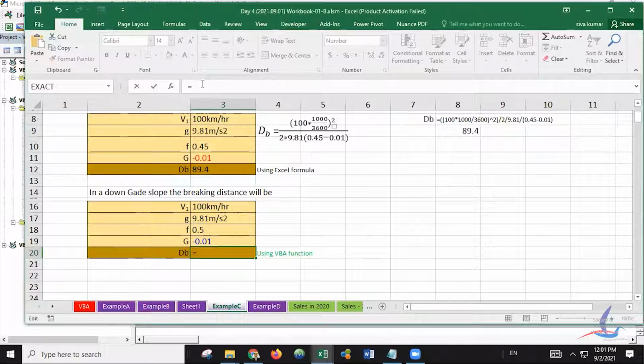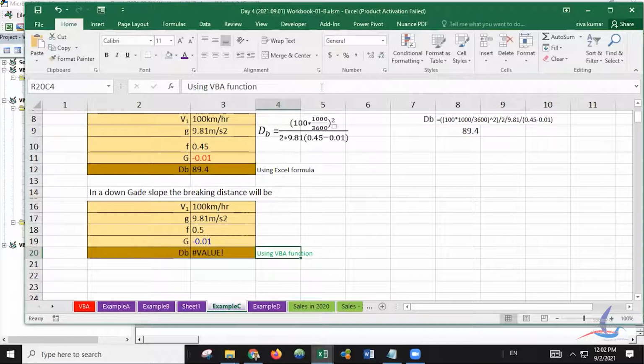Save, go there in your Excel where I want, here I want to put my formula. What is my own formula is BDIS, right? The Excel is considering your formula because you have taken it as a function. You have put it as a function, so Excel has already added your own function in the library. So BDIS is equal. You need to put 3 parameters. What are the parameters? One is 100. Then you need to put F. Then you need to put G, right?